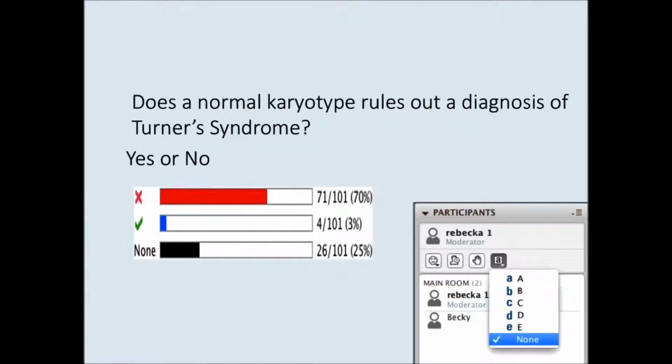And that situation is what we call mosaicism, or being a mosaic. The way that we try to minimize that is by making sure we look at an adequate number of cells. So the standard is to look at 30 different cells when you're doing a typical karyotype. But if you get the negative karyotype back, even if you looked at 30 cells and it still looks normal, but you have enough clinical suspicion, the geneticist will then usually recommend some further testing.